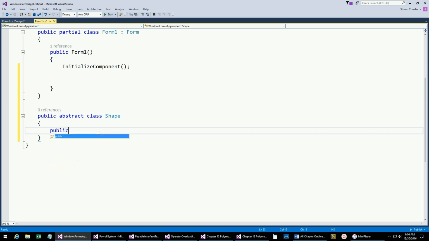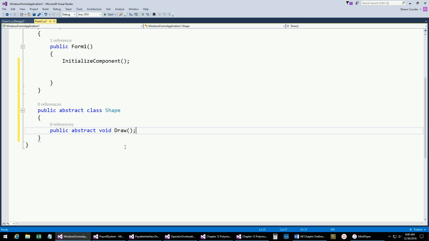And so what we can also do is have abstract void Draw, for instance. This is an abstract method, so if you inherit from the Shape base class, you are required to override this Draw method. You can have normal logic and normal methods in here, and you would inherit from those. However, you can never say Shape myShape equals new Shape, because an abstract base class can never be instantiated.